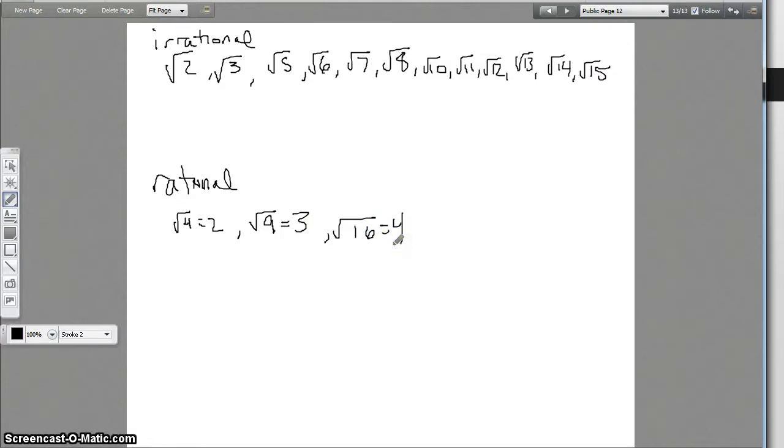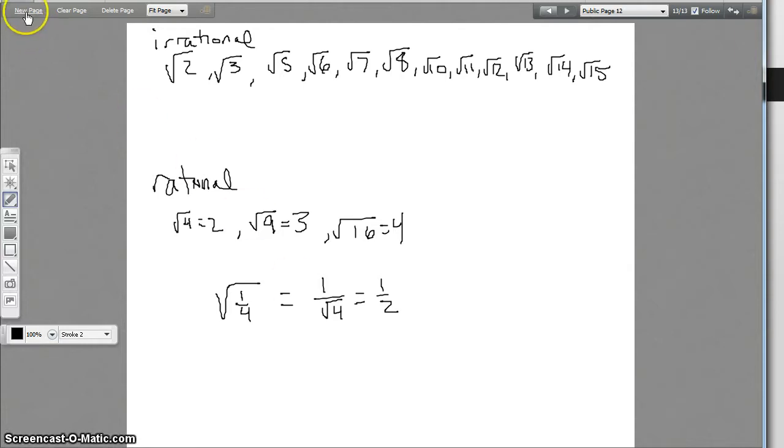So in order for a square root to be rational, what's inside of the square root has to be a square number. Now it can even be a fraction. If you have the square root of 1/4, that's the same as 1 over the square root of 4, which is 1/2, and that's rational. So as long as whatever is inside of the square root is a square, if it's a fraction, then both the numerator and the denominator must be squares, then you have a rational number. Otherwise, you have an irrational number.